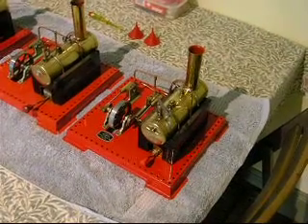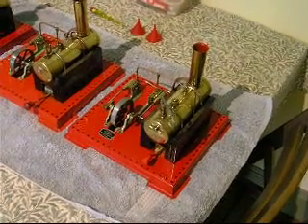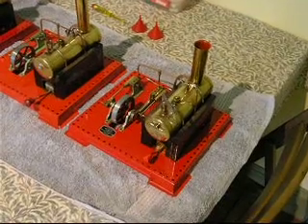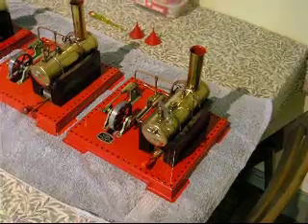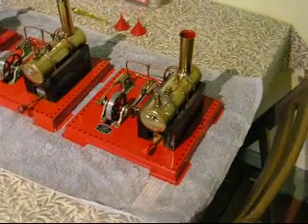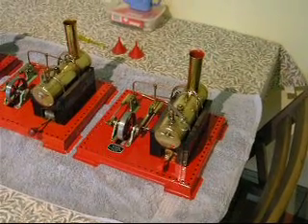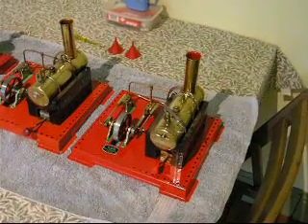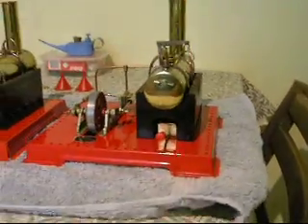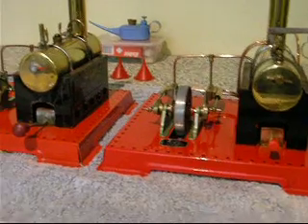In subsequent years they've badged them with different labels. You can find them with regulators, but they're not silver soldered. A whole myth has grown up that the SP5 and SP4 Griffin badge versions are silver soldered — that's preposterous. Only these were silver soldered; they were specially made for schools. I seem to remember the one at my school was basically sucked black — it led a very hard life, and I think most of them did. They had the living hell steamed out of them: meths, solid fuel, anything that produced heat. They haven't tended to survive. This was a lucky survivor and it's in extremely good condition, so they presumably didn't use it a lot in science lessons.